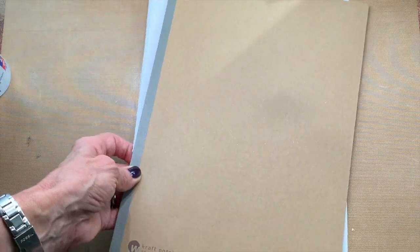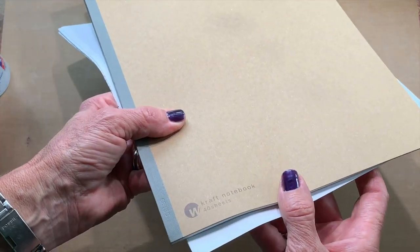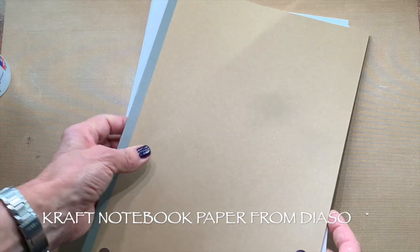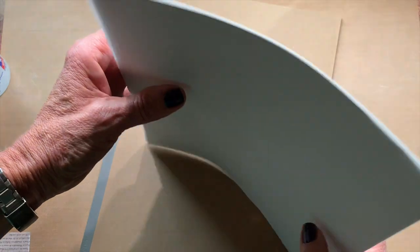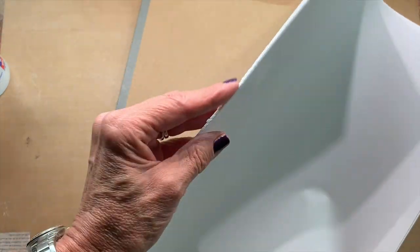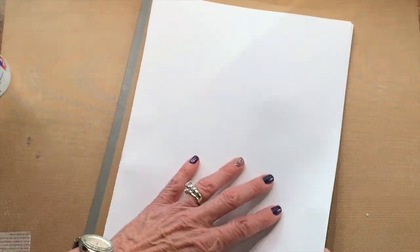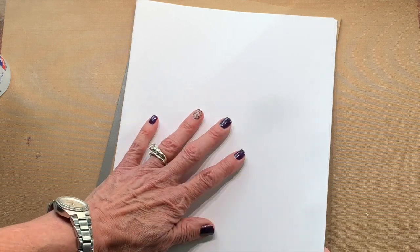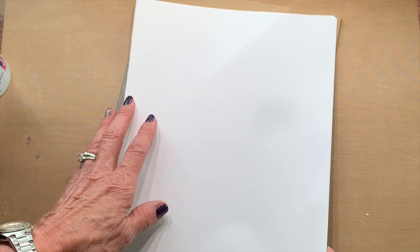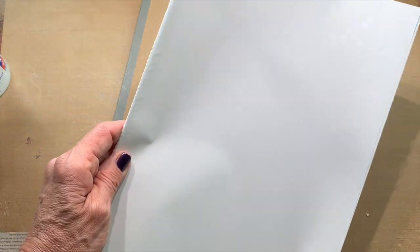For my paper, instead of using tea-dyed or just plain old paper, I chose this KRAFT notebook paper. I get it from DIASO, and it is nice paper. I ripped it out. As you can see, one of the edges is a little bit rough, but that was okay. I thought that was fine. This paper has a smooth finish, and I like to write on a smooth finish paper. And I like white paper because I can do anything in the background, and I can draw and paint or whatever else it might be. So that is the paper I chose, and I left it white.